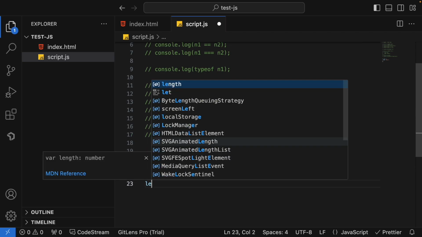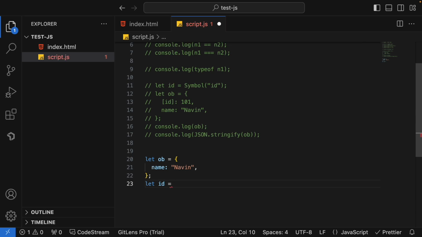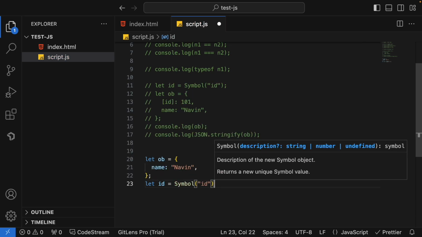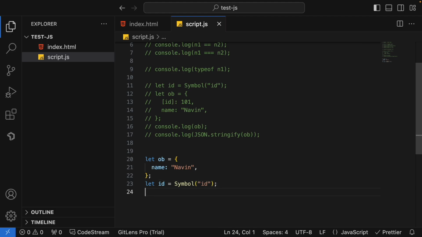And here I'll create an ID as a symbol. And I'll say ob[ID] equals to some number, 101, for example. And let's console the object.